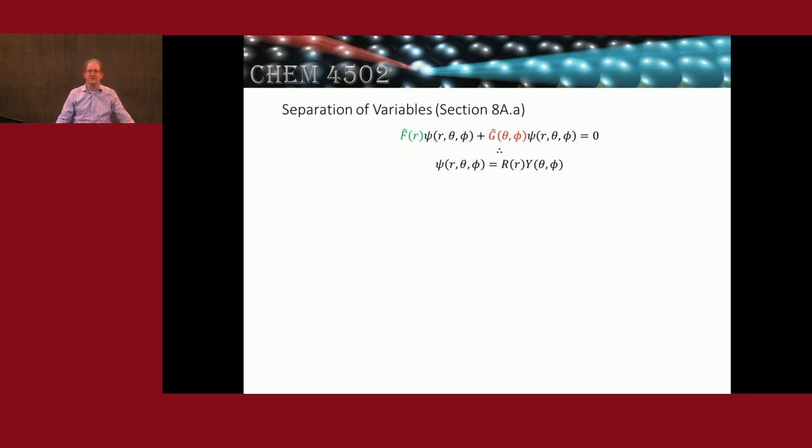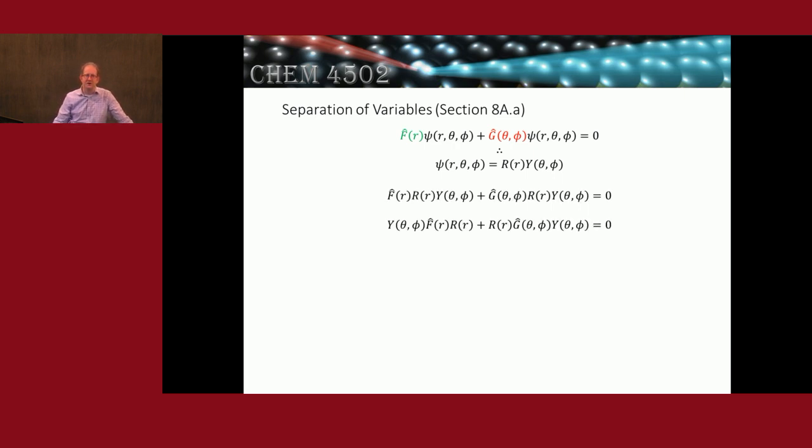All right, so our separation of variables, we are going to write our wave function, psi of r, theta, and phi, as two separate functions. One, capital R of r, which is going to be a function of the radius, and then Y of theta and phi, which is going to be a function of the angles. Now, having put this as Y of theta and phi, it should already be suggesting to you that these are going to be the same spherical harmonics that we discussed in class on Friday. And it turns out that will in fact be the case. But let's keep going.